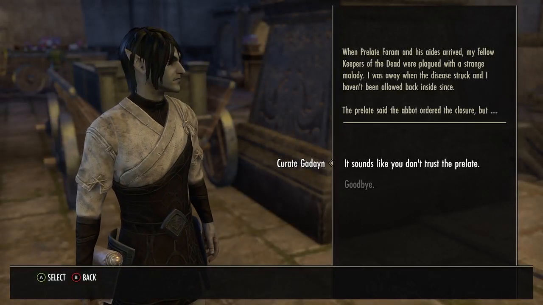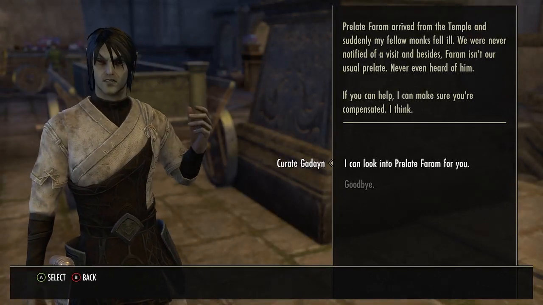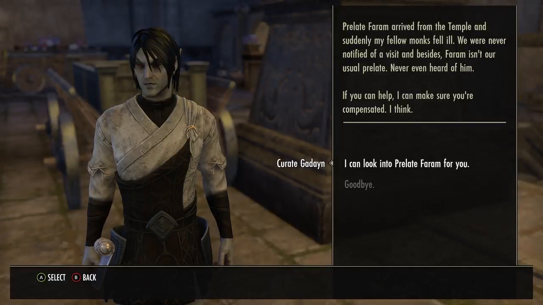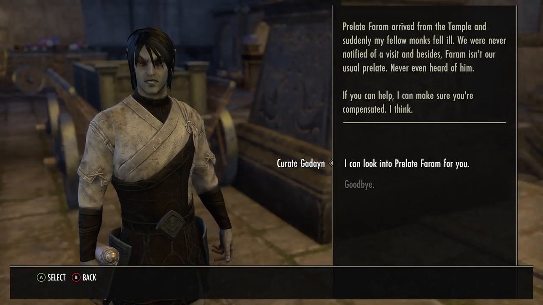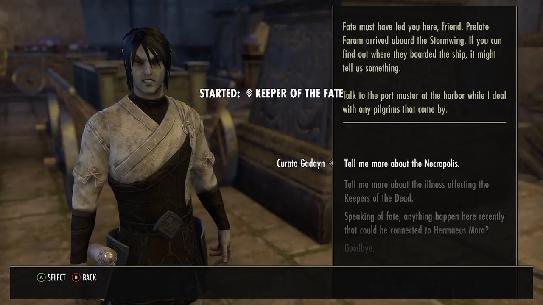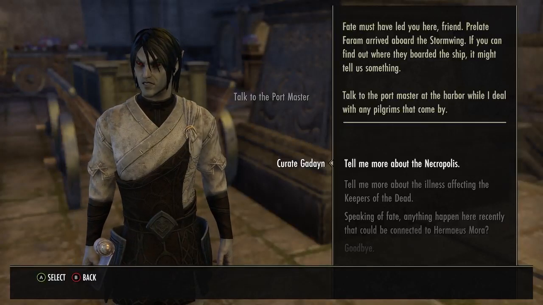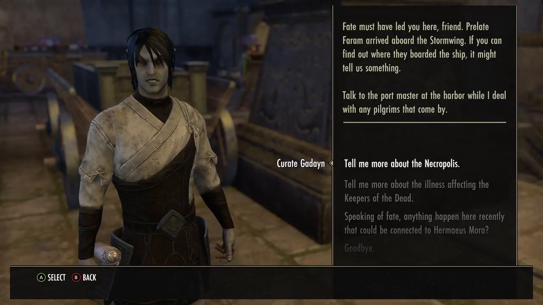It sounds like you don't trust the prelate. Prelate Forum arrived from the temple, and suddenly my fellow monks fell ill. We were never notified of a visit, and besides, Forum isn't our usual prelate. Never even heard of him. If you can help, I can make sure you're compensated, I think. I can look into Prelate Forum for you. Fate must have led you here, friend. Prelate Forum arrived aboard the Stormwing. If you can find out where they boarded the ship, it might tell us something. Talk to the portmaster at the harbor, while I deal with any pilgrims that come by.